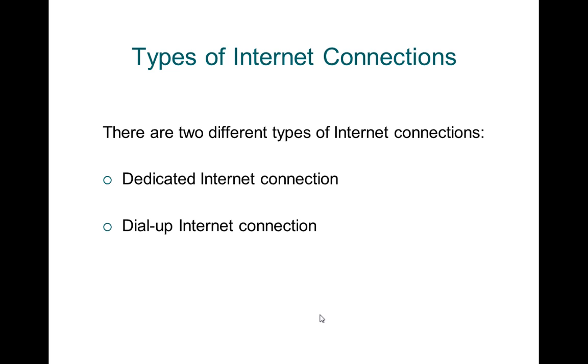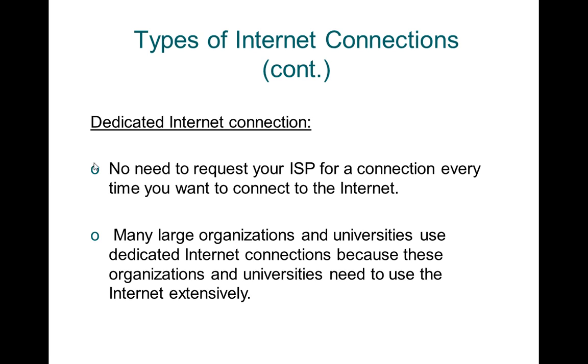First one is dedicated, means a dedicated path is established for internet and only the sender and receiver will use the internet connection. Then there is a dial-up internet connection, means whenever there is a requirement, I can dial the number and there is an internet connection that is coming to my computer. So in dedicated, a predefined path or predefined circuit is available for using the internet. In dial-up, if you have a requirement, you can dial. If you don't have a requirement, you can hang up the number.